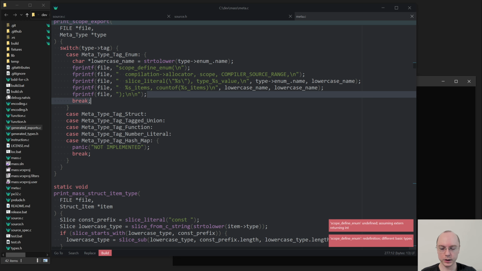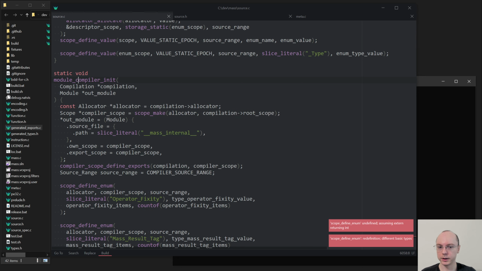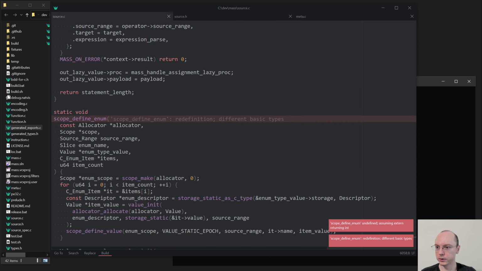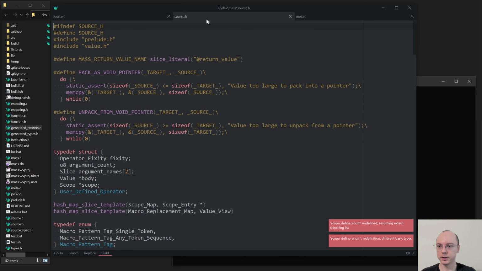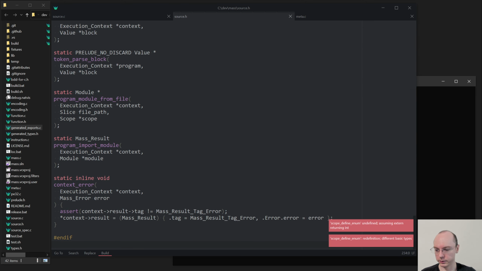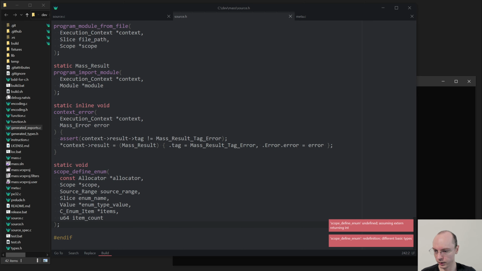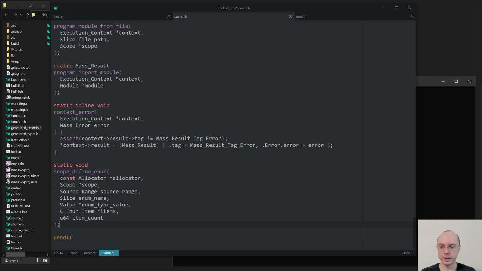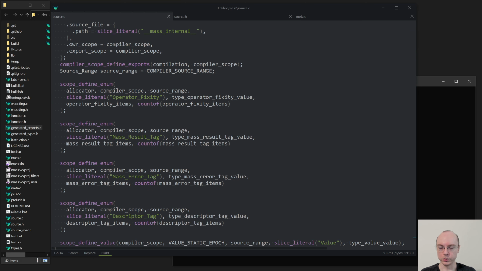Okay, let's see what is gonna explode. Right, it doesn't know what scope define enum is because it is defined in here. Well, I can take this thing and I can just plug it at the end of here. Okay, is that any better? Looks fine.